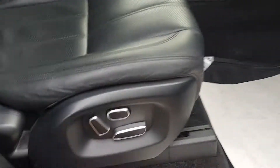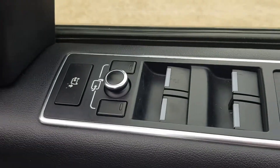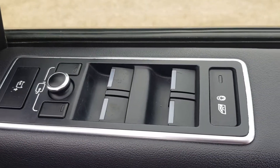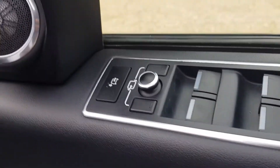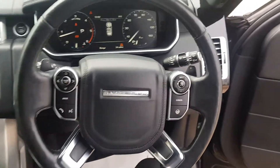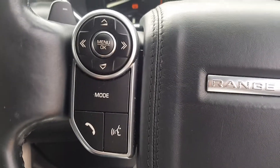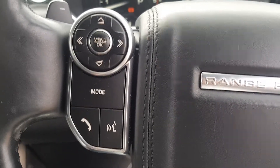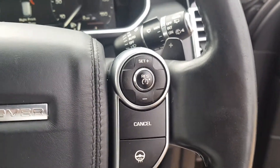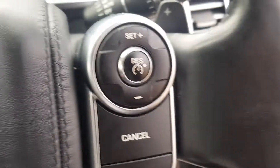Round to the driver's side, you've got electric seats with the leather in very good condition throughout. You've got memory seats on the driver's side with a lock and unlock facility. You have electronically folding wing mirrors which are electrically controlled, electric windows all the way through, and an electric steering wheel so you can move it towards you and further away. You've got your flappy paddle gearbox as it is an automatic, plus auto lights and auto wipers.